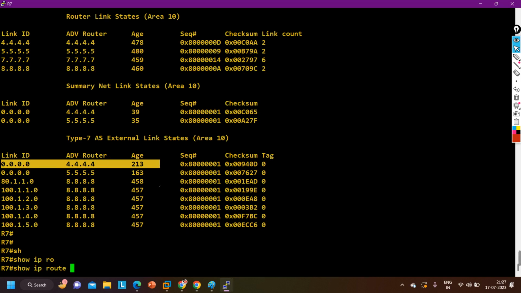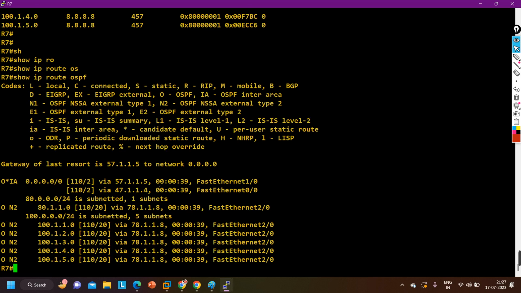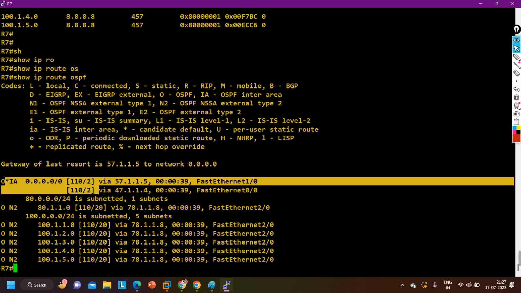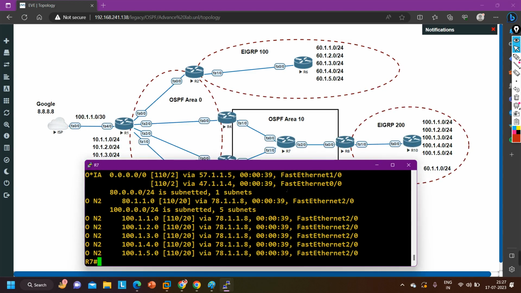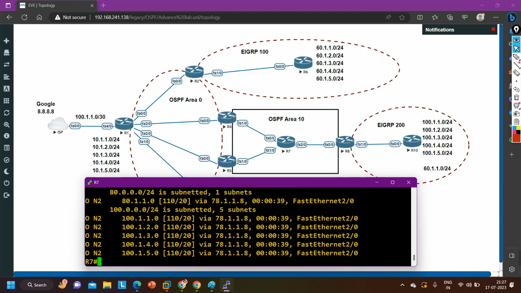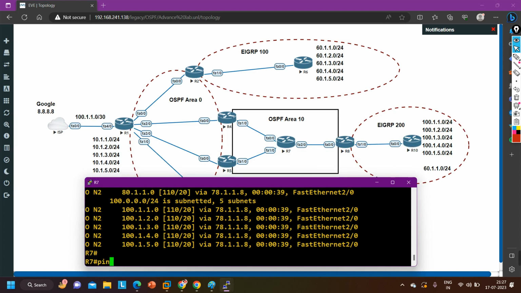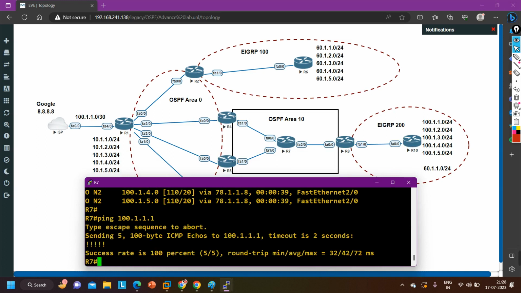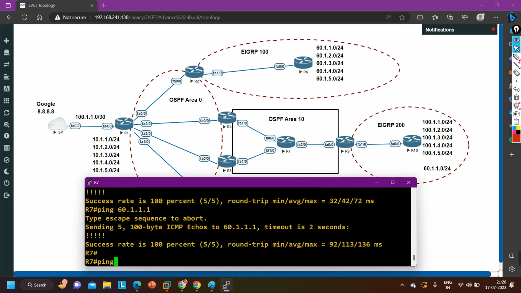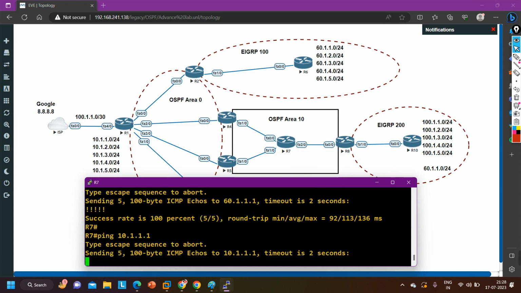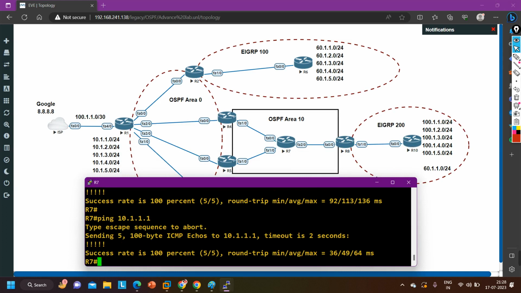And in show IP route OSPF, it has installed both default routes in the routing table, reachable via router 4 and router 5. And now router 7 can ping EIGRP 200 prefixes, 100.1.1.1. Yes, it can ping 60.1.1.1. And it can ping OSPF area 0 prefixes, that is 10.1.1.1. Done.